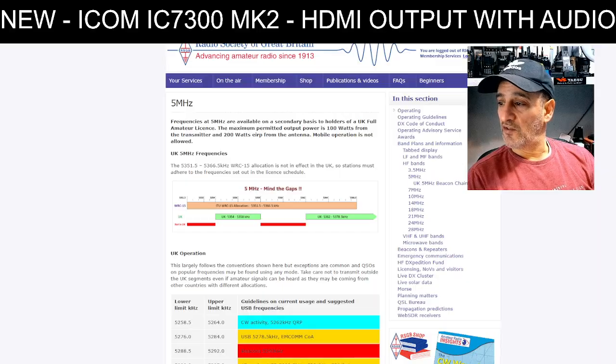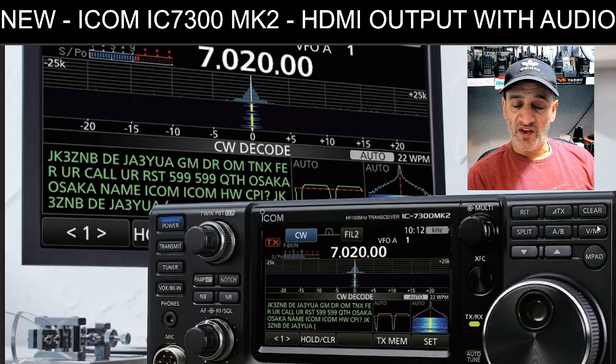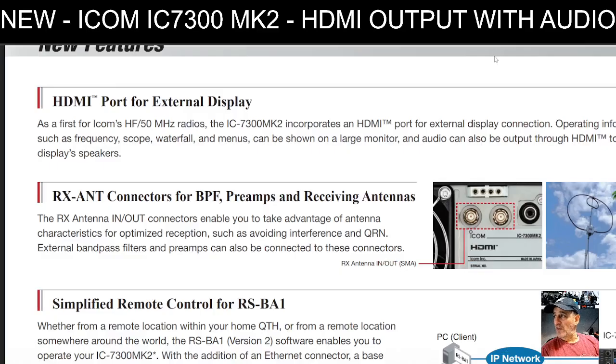Back to the leaflet — it says 'receive antennas.' A massive thank you to Icom for creating this brochure because it clearly shows the reasons to go from the 7300 to the 7300 Mark II, or possibly to choose it over the Yaesu 710 series. It's a hard decision because by the time it's delivered you're talking £1,380 — around $1,600 in the USA — whereas you can get a Yaesu 710 now for £900. That's a big difference, and the Yaesu does give you that external display and it's a fantastic set.